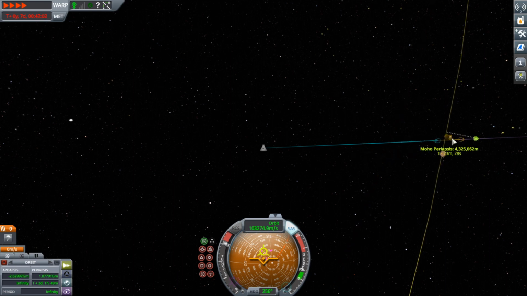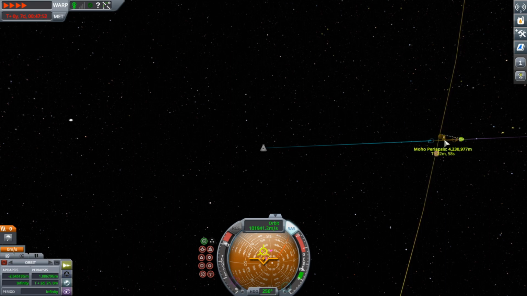I was like, that's a real good idea. I like that idea. Heck yeah. You've drifted off retrograde now. No, that's intentional. That's because I'm lowering my periapsis at the same time.